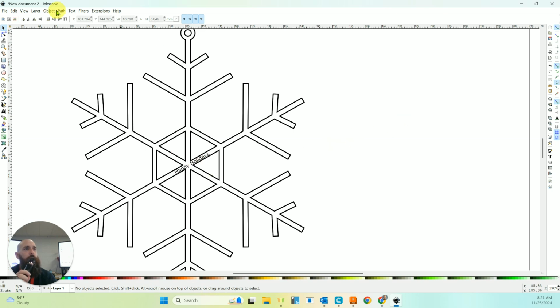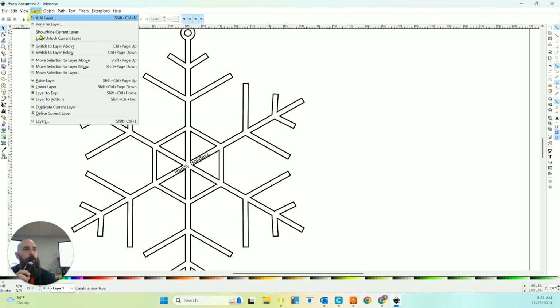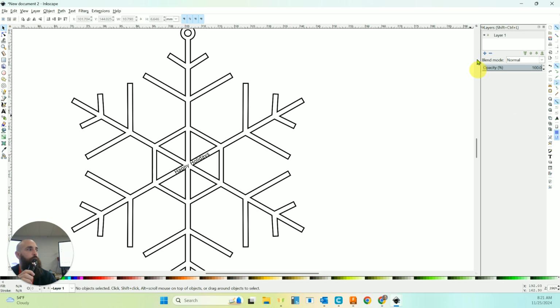Okay, so what I'm going to need to do here in Inkscape is go to Layer and Layers, and I need to assign a new layer. So layer 1, I can right click on it and I can rename it to Cut. I recommend that you do that. So layer 1 is Cut. Now let's make a new layer and call it Engrave. And I'll make that below current. It doesn't matter if you make it above it. You can basically reorder by dragging and dropping over here. Okay, but right now, yeah, Cut and Engrave.